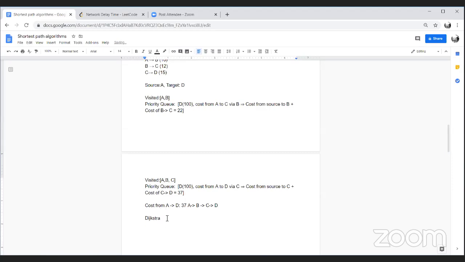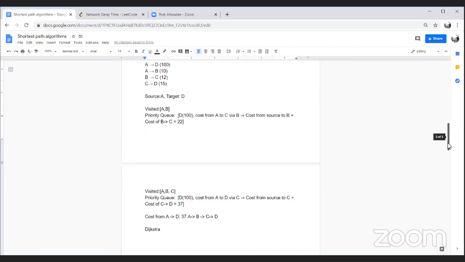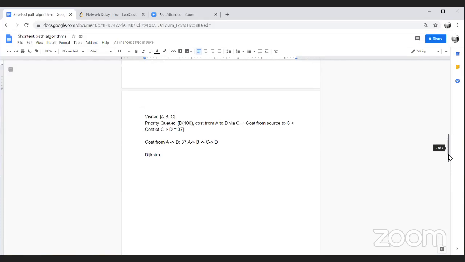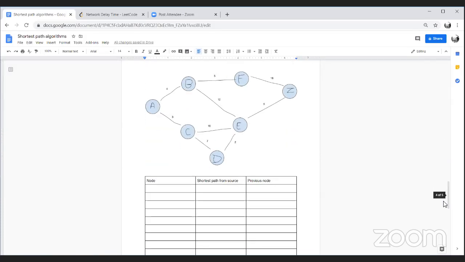Thanks, Asim. It's unclear to me when we would take an item out of the queue. In what condition would we take it out of the queue? So in Dijkstra, we are taking out based on the cost. So for example, let me take a little more elaborate example that can help. I think if you take some 5 vertices with multiple edges. Yeah, I have this example here. Yeah, I think this is a better example.